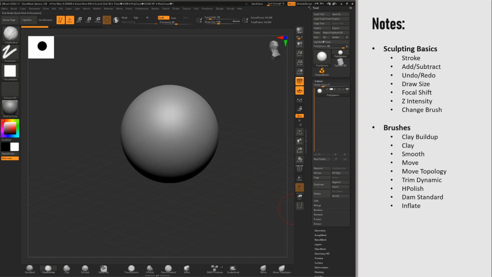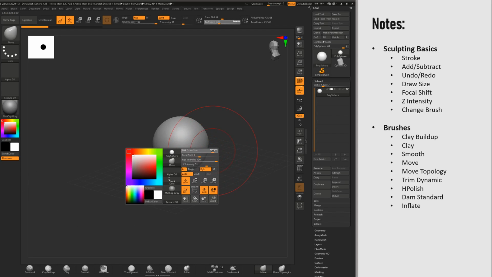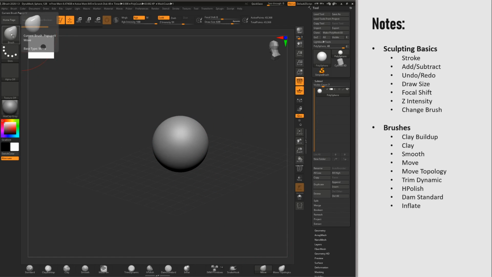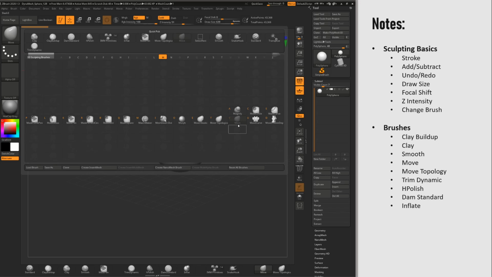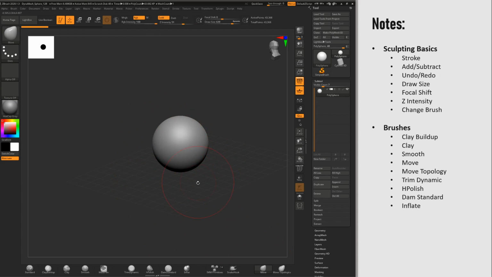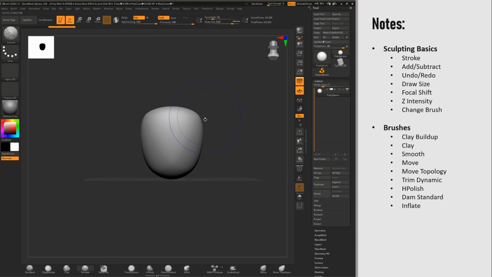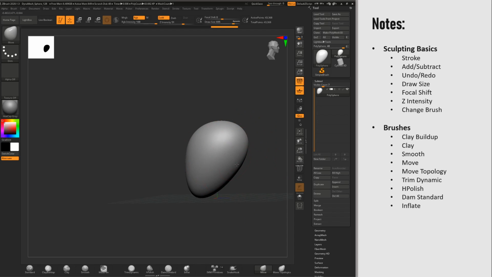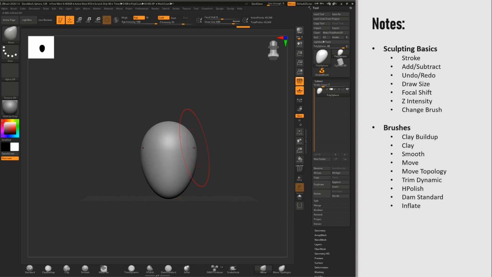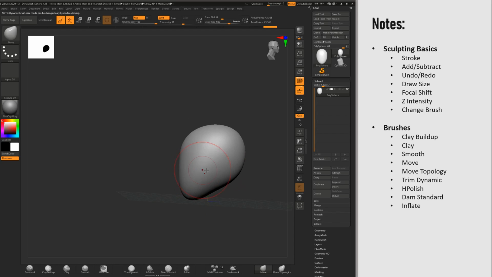I might change the order up a little bit though, so maybe don't look at the list too much. The first brush that I want to introduce to you is actually the Move brush. Here it is. The Move brush is basically what would be called grab in Blender. You just click on your object and you drag a portion of the mesh. That's very useful with a large radius because you can very quickly get the rough shape of your sculpt ready before you go in and add more detail with some other brush that's more useful for finer details. So that's how I always start out with my sculpts.